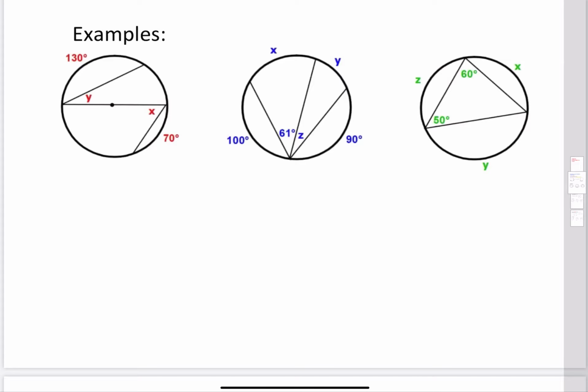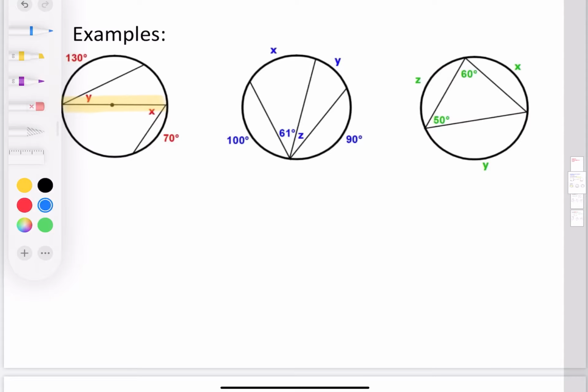Well, one thing that we got to keep in mind is that in a circle, there's a total of 360 degrees. And the other thing to keep in mind is that when we have a diameter, that's going to cut our circle in half. So here we have a diameter, which means the top half of our circle is a total of 180 degrees, and the bottom half of our circle is a total of 180 degrees as well, giving us a total of 360 for the circle.